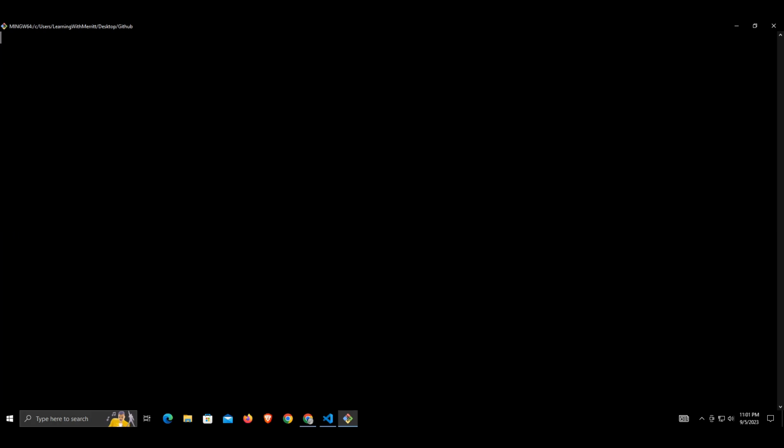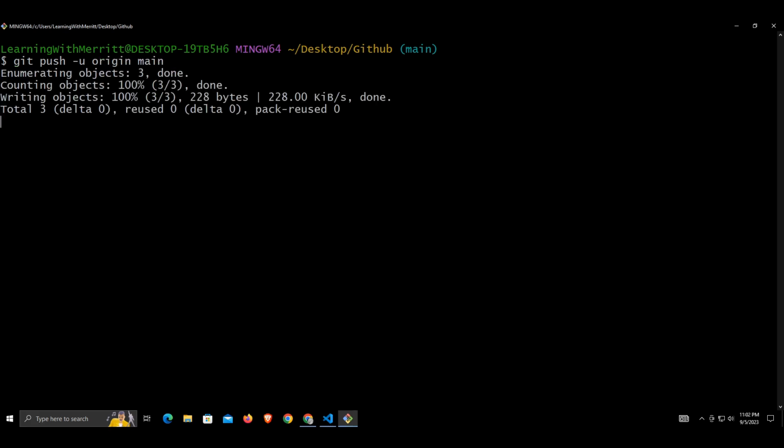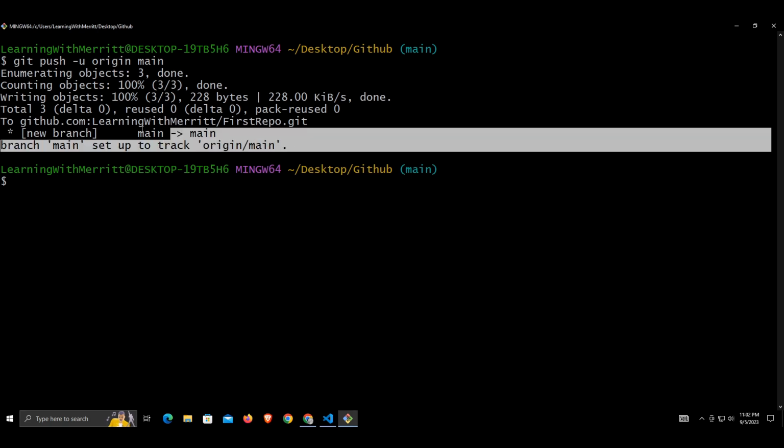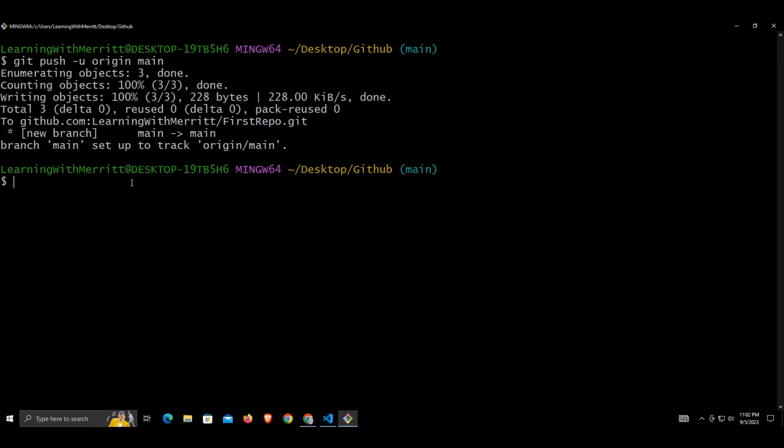I'm going to type clear here. All right, the next thing for us to do is to type git push -u origin and then main. And if you see that, you've done everything correctly. So what it's done is it's updated everything, and we should be good to go now. Right now it's not going to work because they haven't really updated anything outside of this, but if other people were working on it and you needed to update your local version, you would say git pull. Right? And what I got is already up to date because it's already working out there.